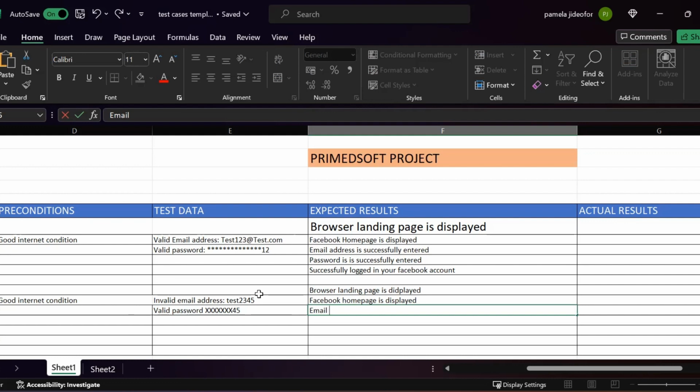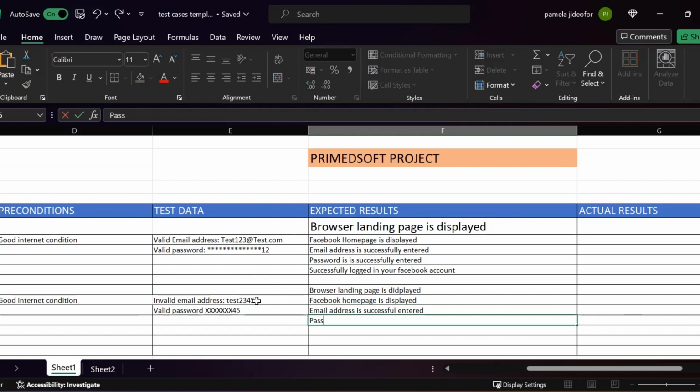But for now, even if you put an incorrect email address, it will enter. You've not logged into Facebook. You are just entering it, but you've not logged in. So don't worry, guys. You'll see where we'll get to it.